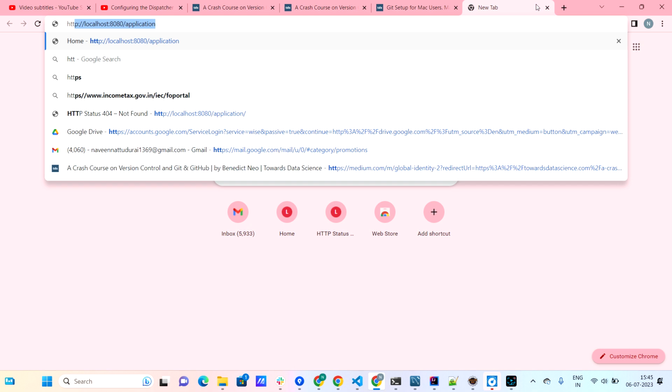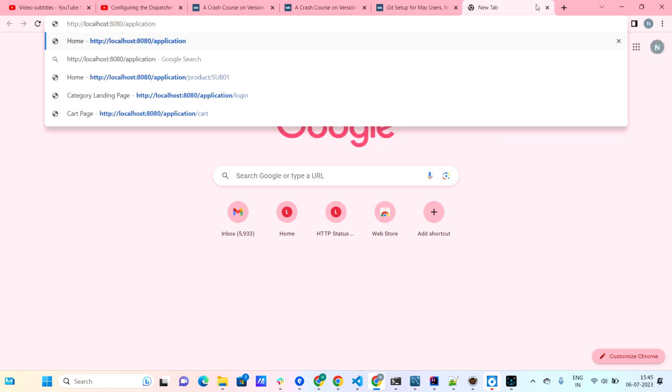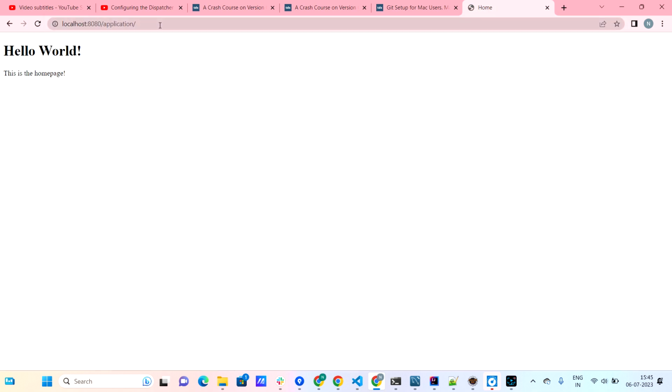Just type the context path. Context path in the sense, this is the context path. Whatever URLs you are going to build further on, you are going to put a slash and append it, right? For now, just access. If you see here, this hello world JSP is displayed in the browser.